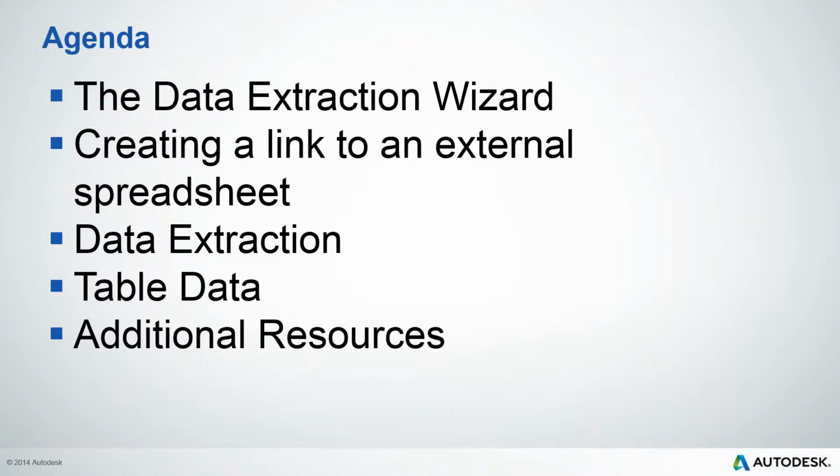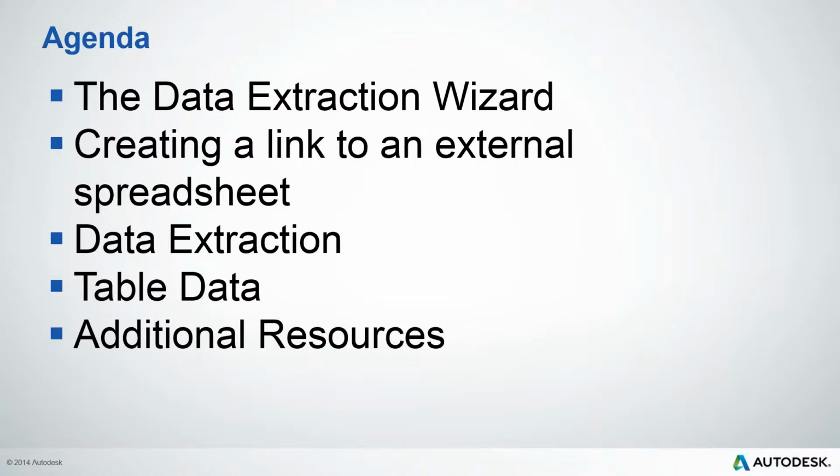We're going to extract data here, but it's not going to be from the blocks and attributes. We're going to use typical line work you may have in a drawing, and we're going to extract data information about that. In doing so, we're also going to begin by creating a link to an external spreadsheet. We'll do the data extraction, and then we're going to add a table to the drawing which is linked to that external spreadsheet. Hence the last poll we had. I think we'll get more into detail about that as we move along.